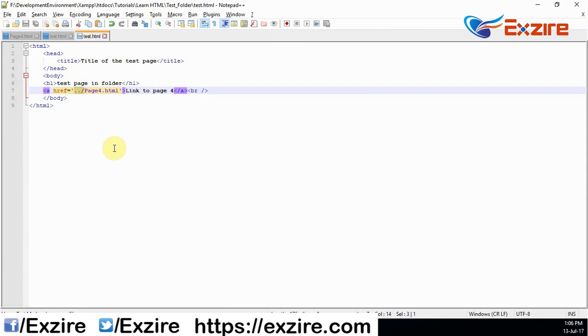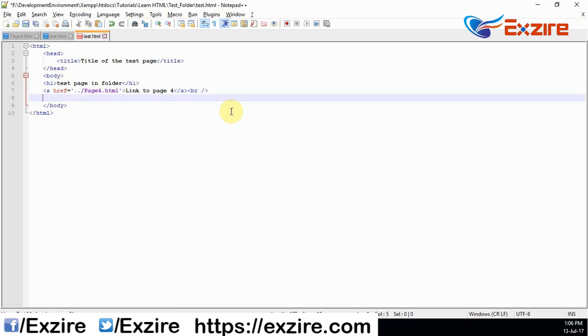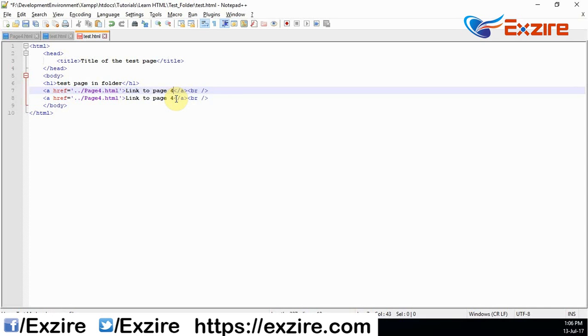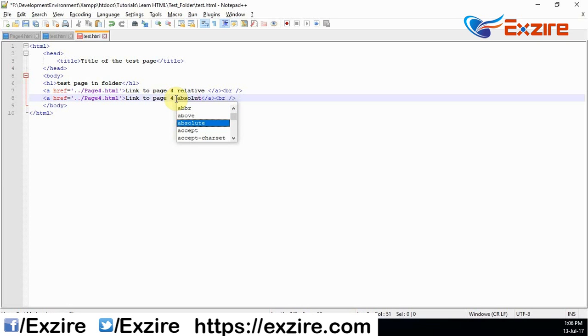Okay, now I'll show you the absolute path name as well. Link to page 4, and I'll copy this link to page 4. This one is relative, and this one is absolute.